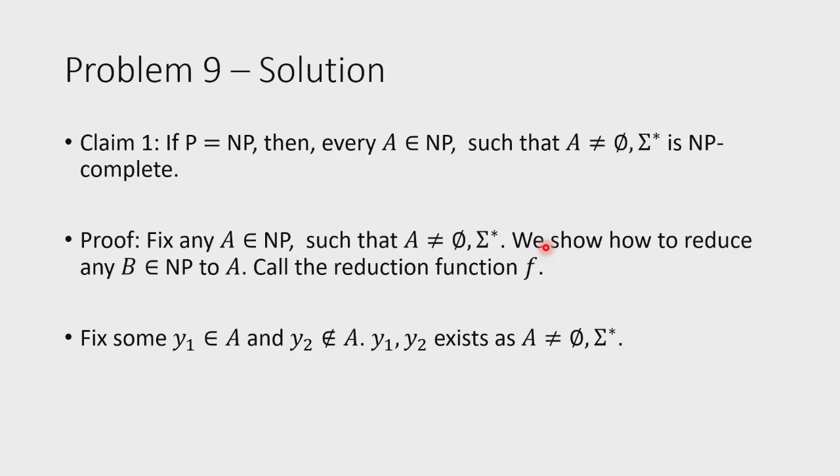Since you have said that we can do this, can you tell me how would you reduce every problem in P or NP, which are the same, to A? Because if I am reducing the problem A to the problem B, then the problem B is at least as hard as the problem A. So if P is equal to NP, then if A is not empty or the universal set, then all the problems can be reduced to this, so this problem would be at least as hard.